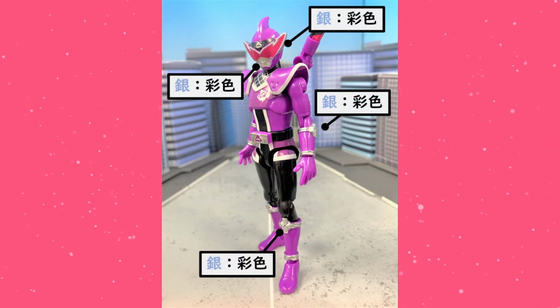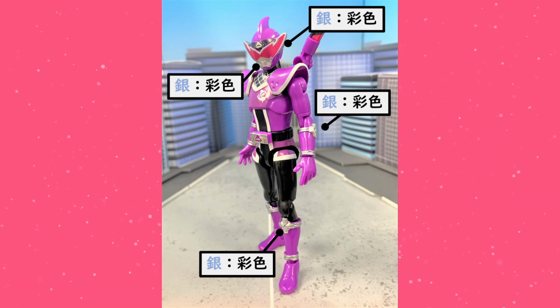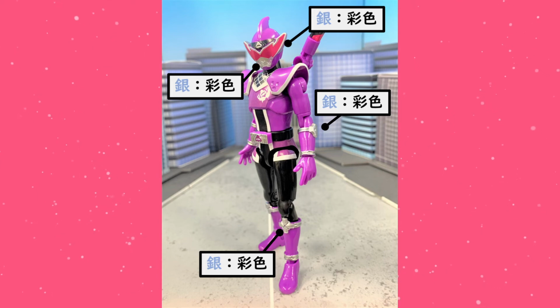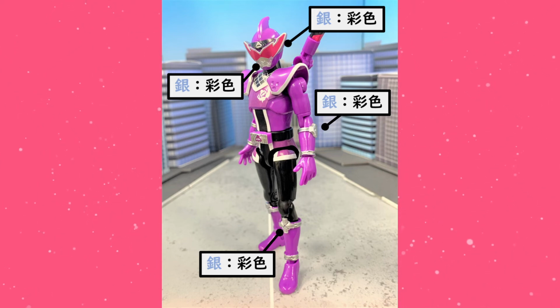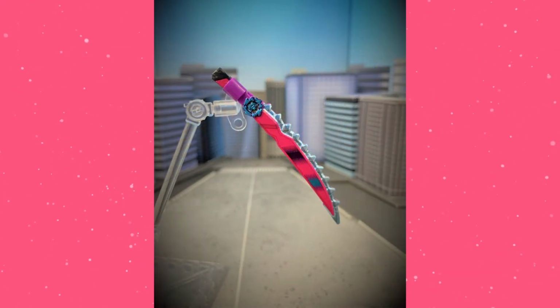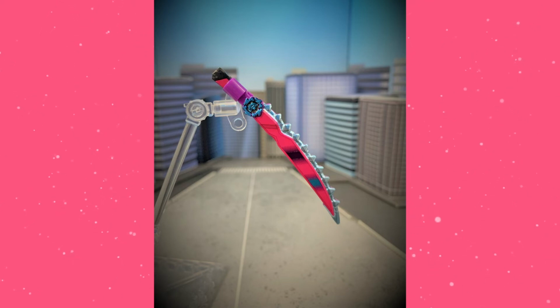Here's the paint layout. There's silver trim around the eyes, which I take to mean they painted the faceplate and the eyes silver, and you just put a red sticker over it, so that makes sense. And then you have the cuffs around the elbow and the knee.